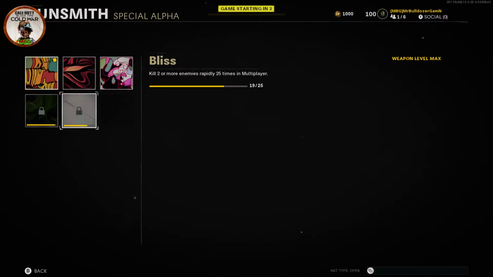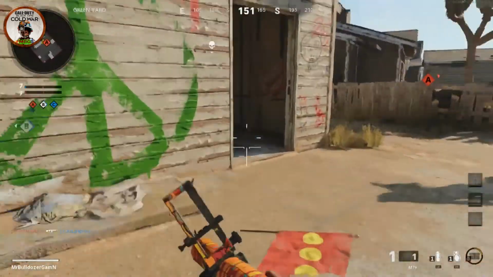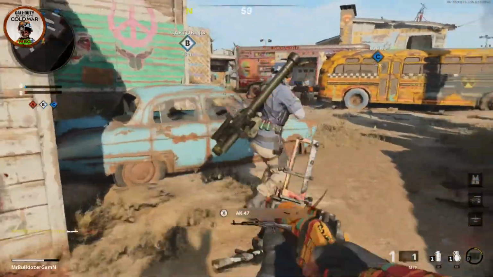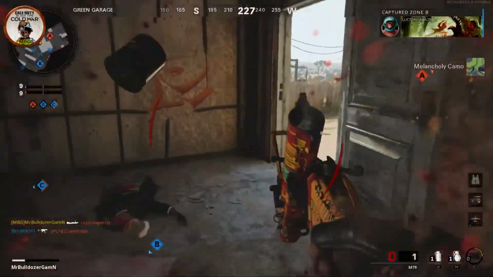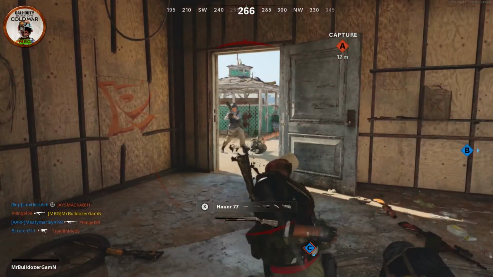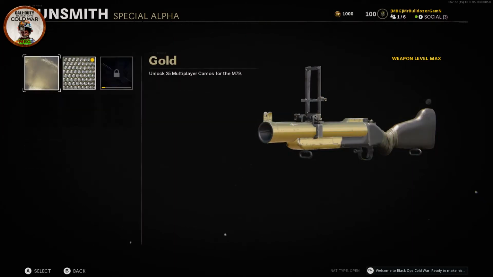Okay, so we'll go back to the camos. So you see 19 of 25 there. So we're going to drop down here. And there we go. You can see how quick those two were and unlock that camo. So again, it has to be rapidly. Another reason why I said you got to be committed to that weapon. You got to be running around with that weapon because you don't have the time to switch weapons.